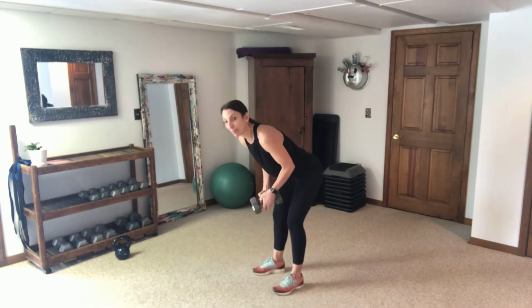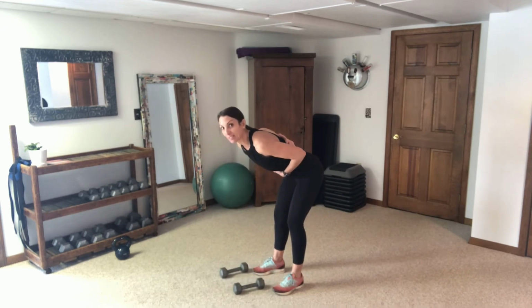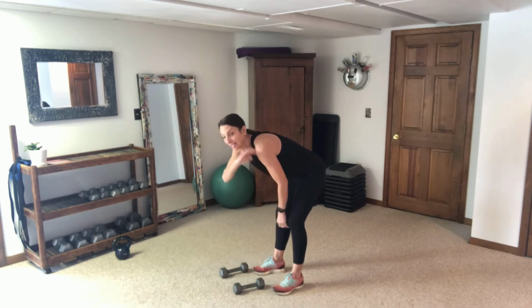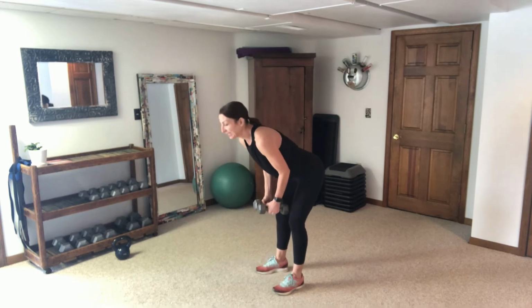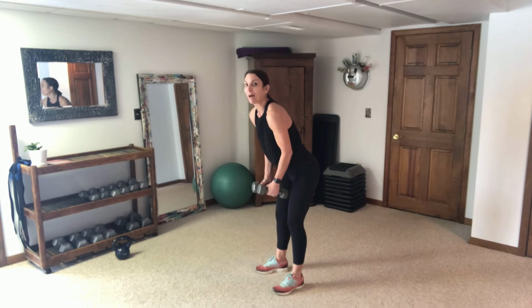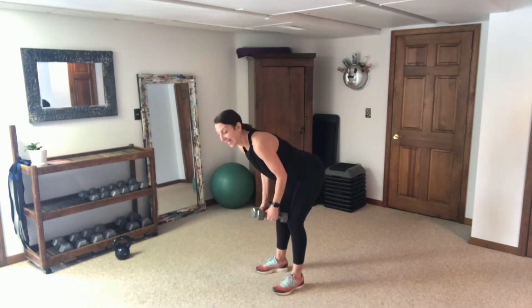I hinge at the hip. I have a nice flat back here. It's flat because my core is engaged. The minute my core isn't engaged, you can see it becomes rounded, okay? So hinge at the hips, engage that core. If that's too much for you, you can come up higher. Otherwise, you're trying to get pretty much a tabletop back here.